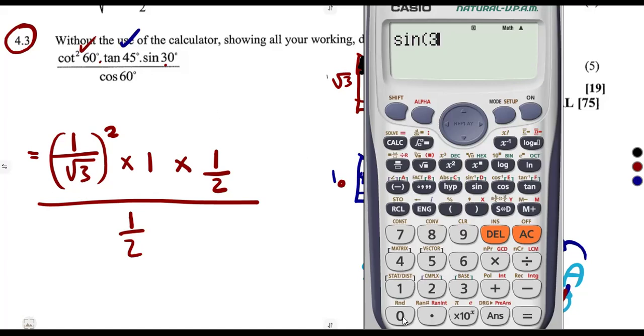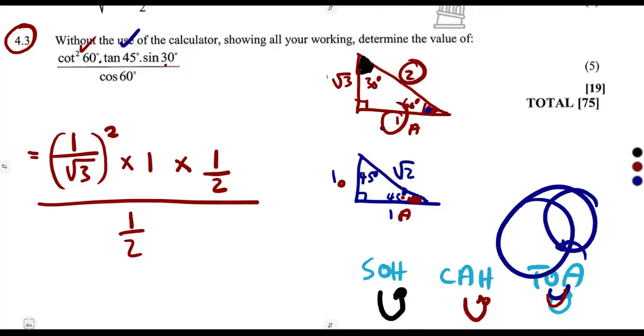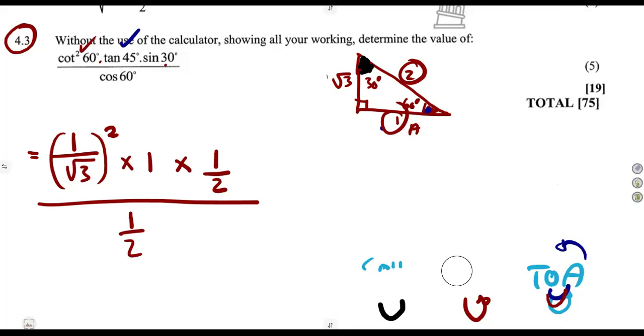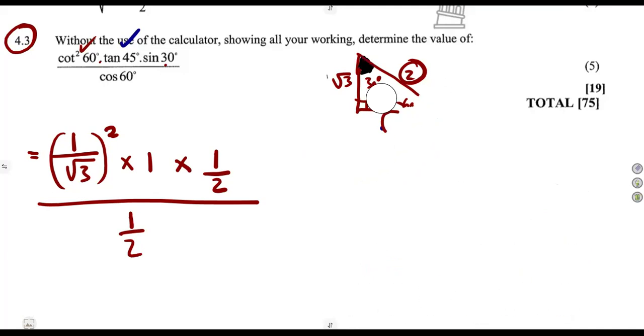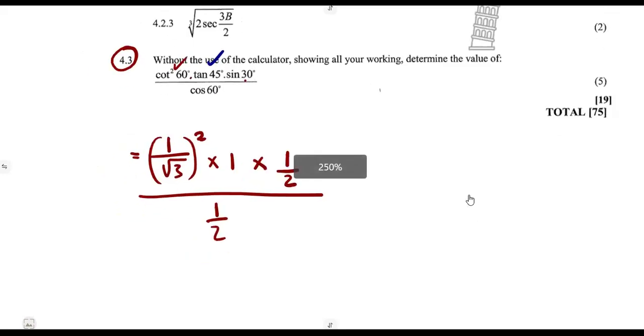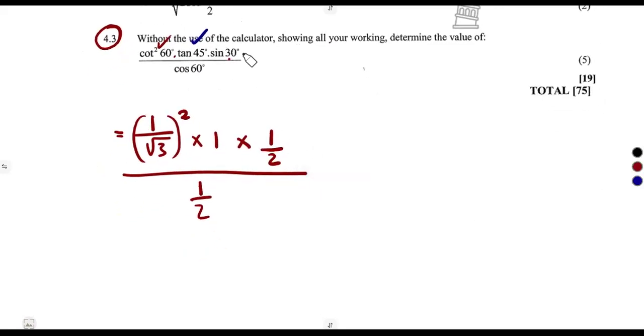Sine 30. Who is going to know that you have used these triangles or not? Because knowing this by head, knowing this from these triangles, knowing this from calculators is the same. That's why you call them the special angles. Otherwise, nothing special there. You can even use your calculator, as long as you are wise enough to show properly your stages, they won't even see that you have used a calculator. Yes, they said without. You can do that with a calculator and no one can see that you did. All right, anyways, guys, let's simplify.